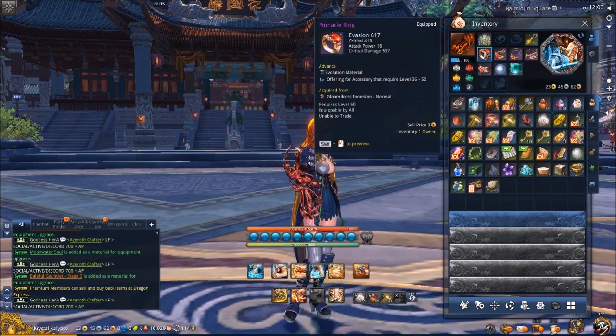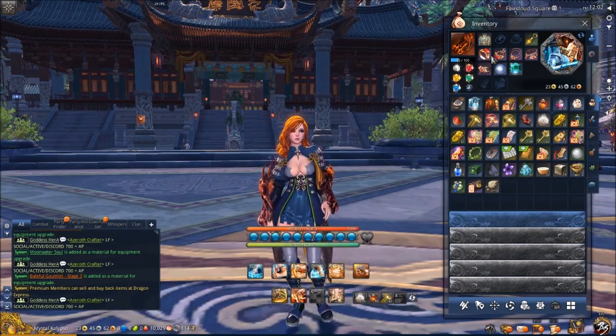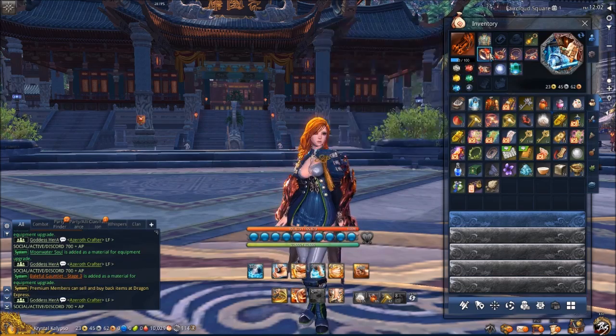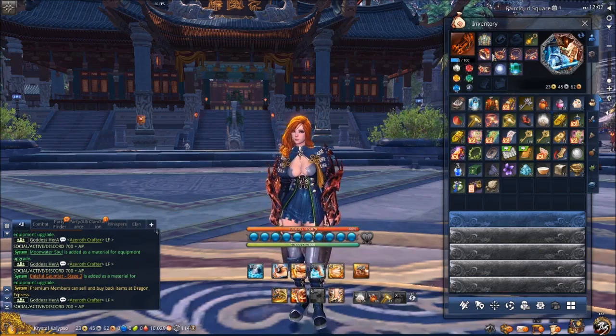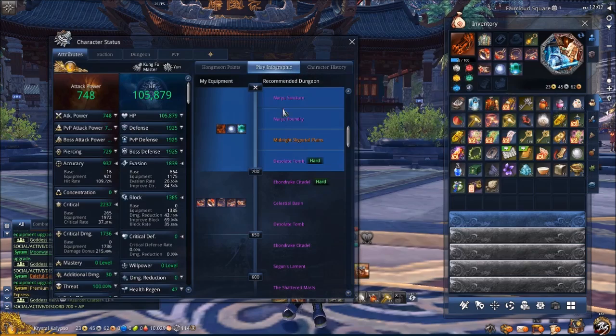Next, you're going to want to upgrade your jewelry. For jewelry, you'll get the Lucent Gear, as I said, from completing the story. However, there's another set of jewelry above it, the Pinnacle set. The Pinnacle set drops from Sogan's Lament, Shattered Mask, and Gloomdraw's Incursion, these dungeons. So we'll open up the player window and look at those real quick.